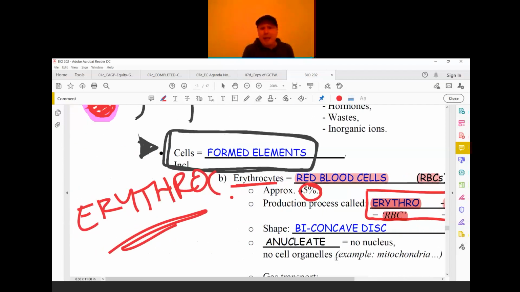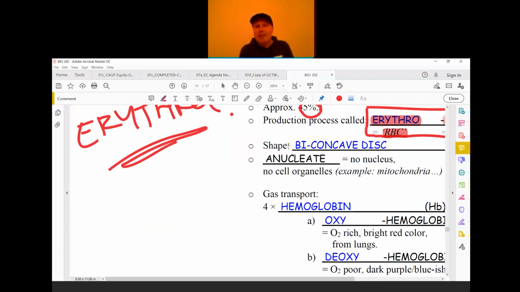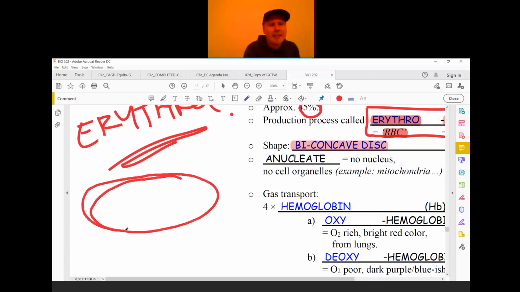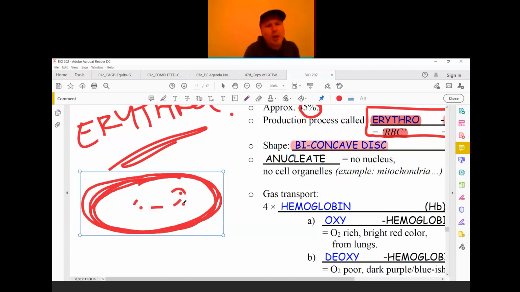Well, what does a red blood cell look like? We often describe them as being biconcave discs. That might be a difficult description, so let's just draw it out here. Red blood cells are these flattened discs, if you wish, and they're squished from the middle. So you could almost think of them like donuts that haven't been cut all the way through. They're like balloons that you squeeze from the middle.